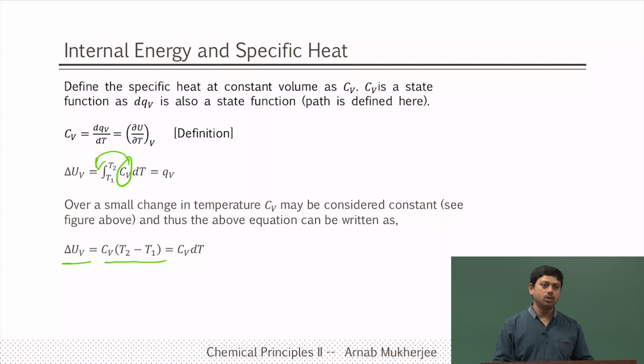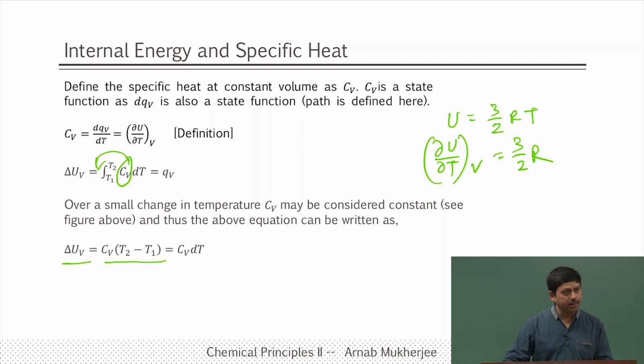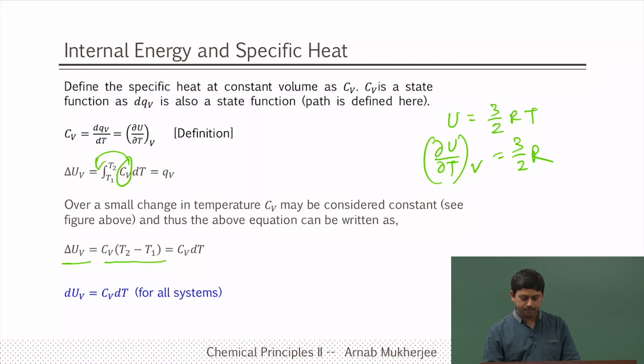The ideal gas system that we are going to talk about does not depend on temperature, okay, and that we can very easily see. So, for example, we know that U equals 3/2 RT. So, du by dT at a constant volume is going to be 3/2 R for an ideal monoatomic particle, not for any other thing, monoatomic particle. One mole of ideal gas has 3/2 RT energy, and Cv therefore is 3/2 R, which does not depend on temperature. In that case, our internal energy we can write like this, and I have already discussed this particular thing.